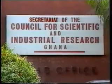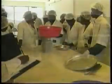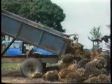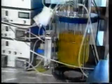Ghana's Council for Scientific and Industrial Research, CSIR, Accra, is the largest scientific research agency in Ghana and one of the largest in Africa. Established in 1968, the CSIR has a mandate to organize and coordinate scientific research in Ghana. This mandate has been reviewed to include the commercialization of its services and products. Over the years, the Council has successfully fulfilled its mandate through the activities of its 13 institutes.